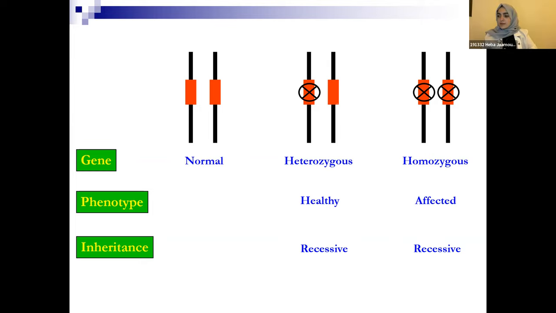Exactly. And in recessive diseases, if one gene doesn't work, it won't show the marks. Meanwhile, in dominant, it might show the disease, right? Exactly. You got it. Okay. So as he said, in dominant diseases, if one is affected, disease is going to show. If two are affected, disease is going to show. In recessive kind of diseases, one is affected, disease is not going to show. Two are affected, disease is going to show.